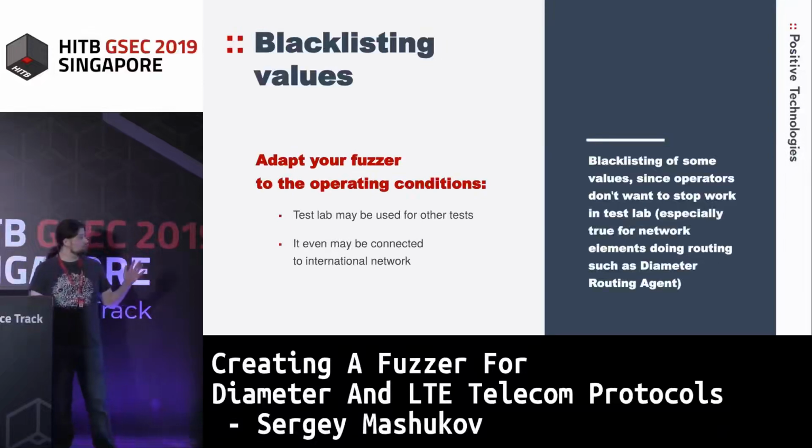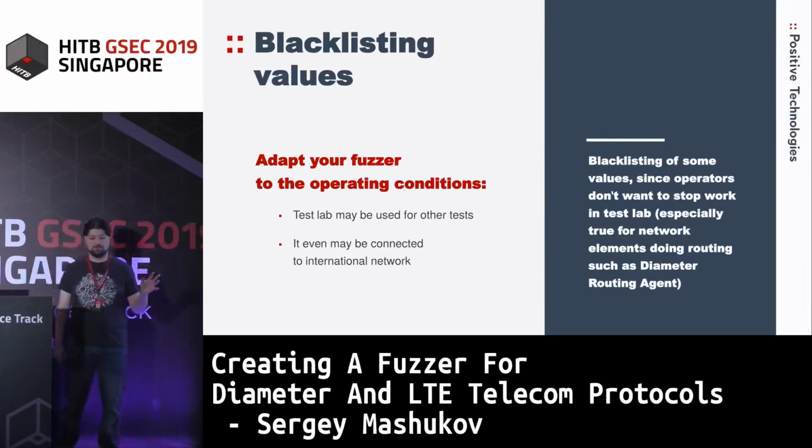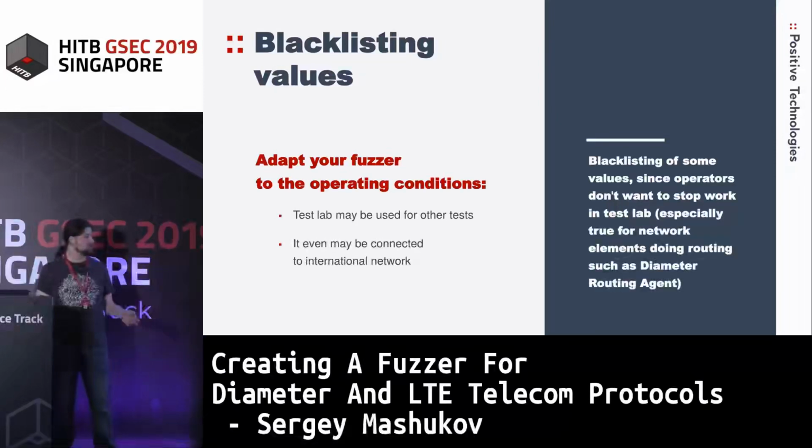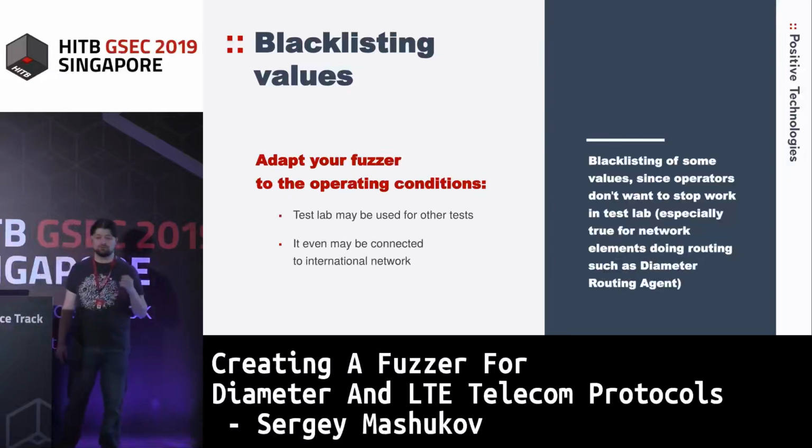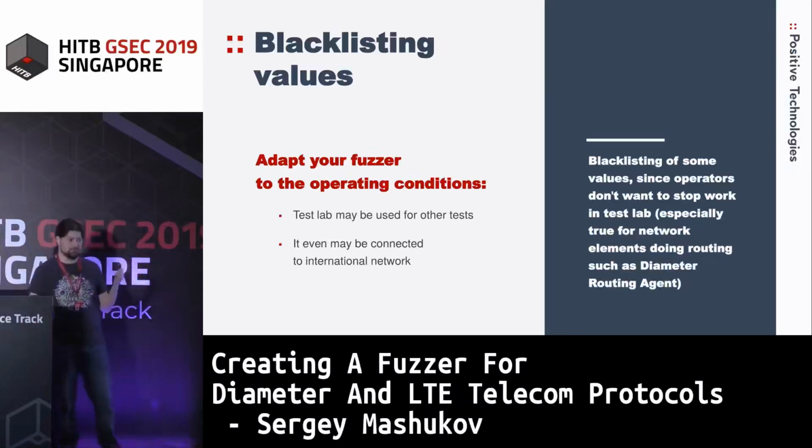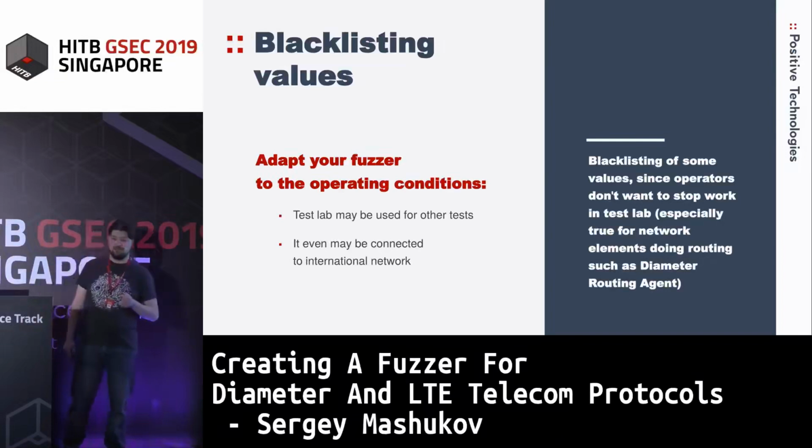So now I'm going to talk about several interesting parts that I've seen while creating the fuzzer. One of them is actually dealing with MNOs, because you have to adapt the fuzzer for the MNO, because the test lab for some reason may be connected to the international network. And again, you don't want to do something like what happened with Telenor.